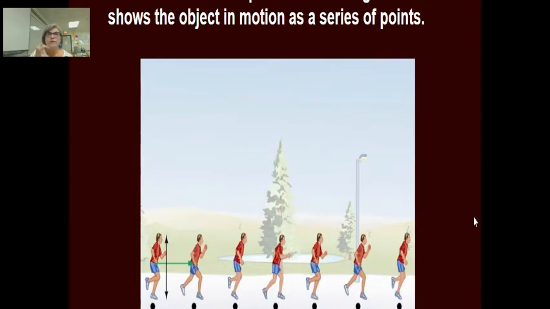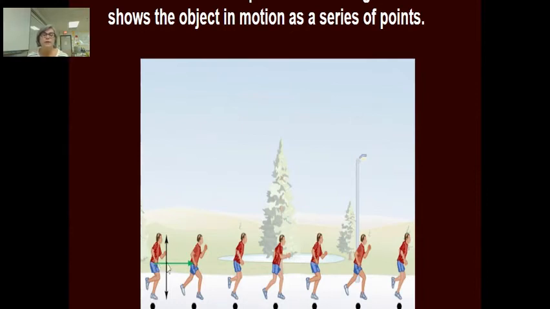Sometimes, though, all of the moving body parts get distracting. So one way we can simplify this model is through what we call a particle model. The particle model takes a point on each object, a consistent point, and what you see here is an overlay of all of the positions that the runner was in.